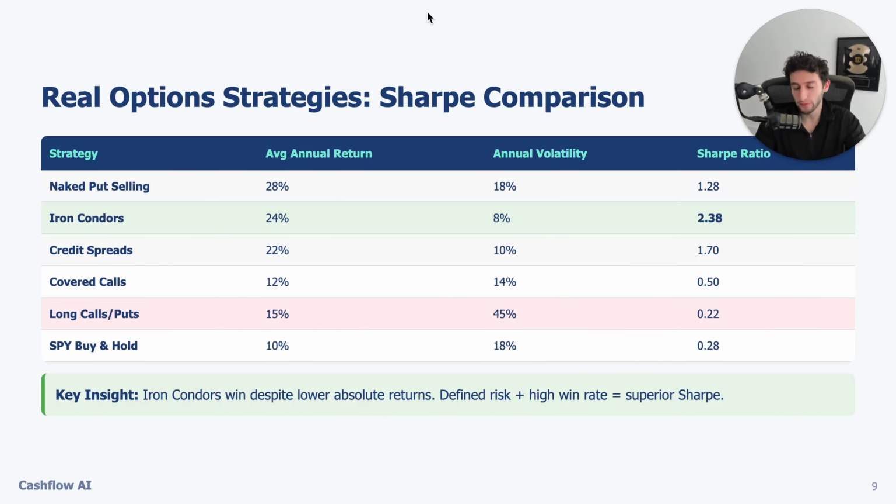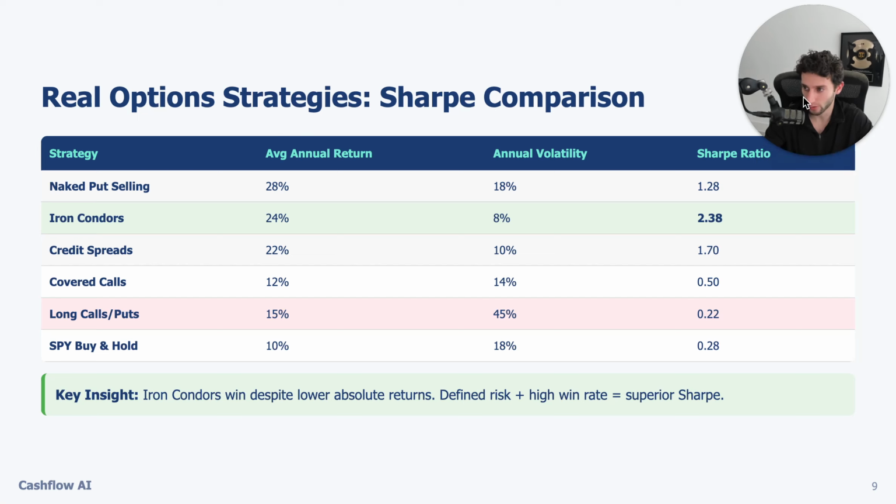And to show you a few other option strategies in comparison. Again, these Sharpe ratios are just for example purposes. It's not like if you just start selling credit spreads, you're always going to have a 1.7 Sharpe. Obviously, you need a strategy involved. You need to have proper risk management, stop losses, take profits. You have to know what you're doing. But typically, this is what you can see as a basic idea of these strategies.